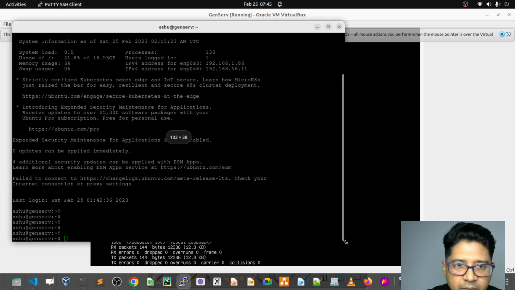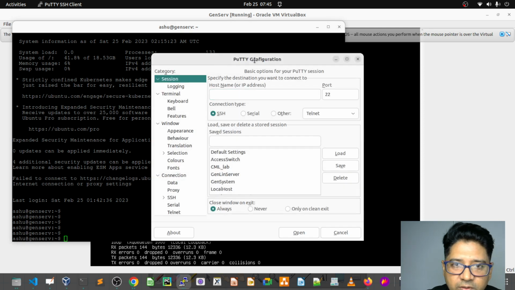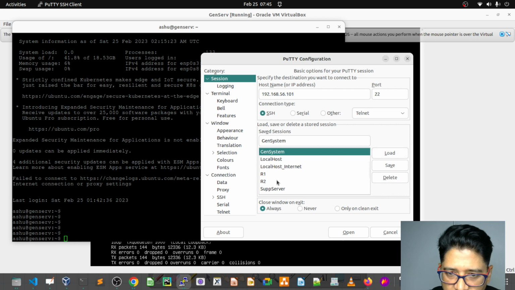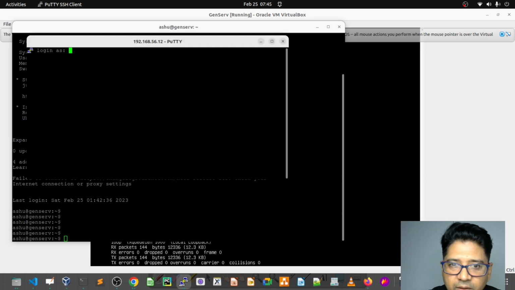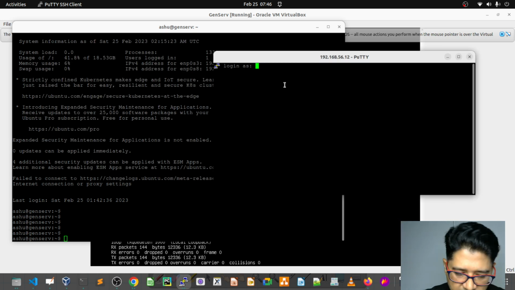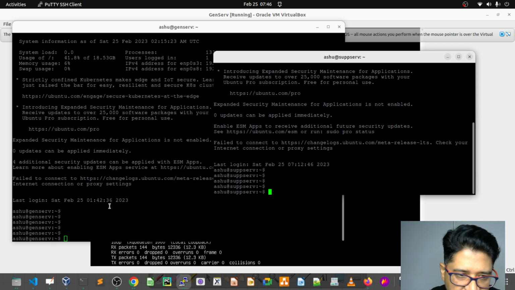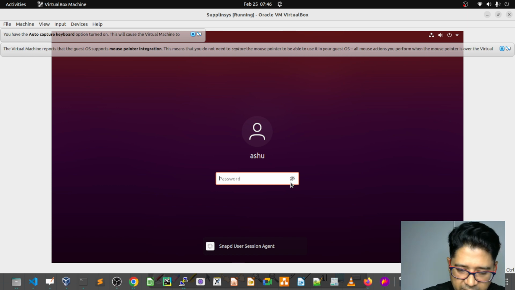Yes. Okay. Now I'm going to open another PuTTY session for the next server, that is 56.12. I'm going to open this, and this is another server that's running on 56.12. This is the supporting server and this is the general purpose server. Okay, we got this. And then the third is my system. This is also running.